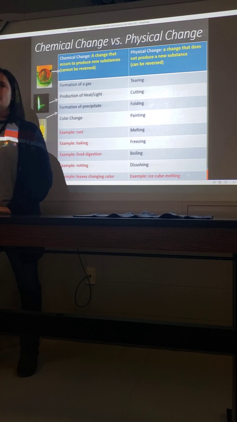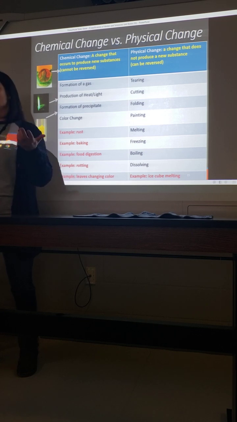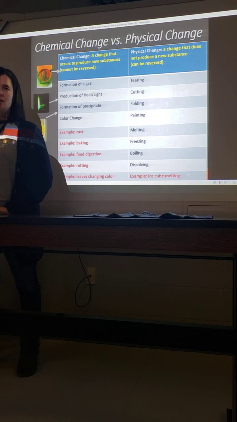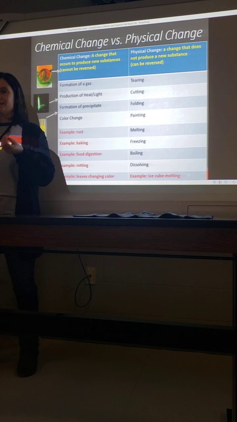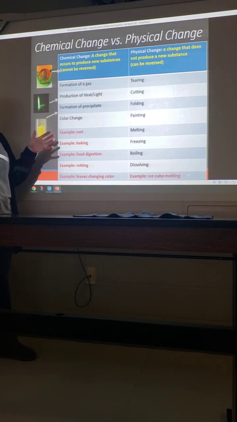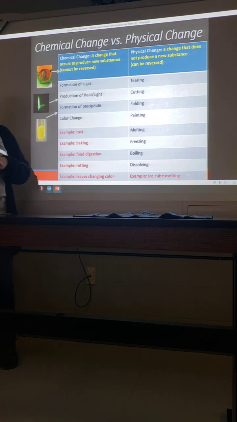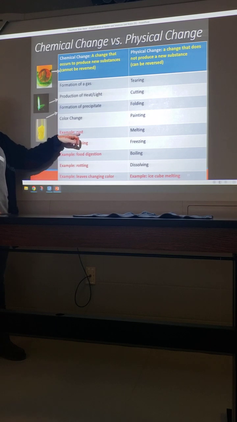Now, if you paint something, that is just considered a physical change, because what's underneath that paint is still the exact same thing. A leaf on a tree in the fall going from green to red, somebody didn't spray paint that leaf red, right? It's turning red chemically from the inside out, right? So sometimes with color change you have to think about it a little closer, like, okay, what is it really?